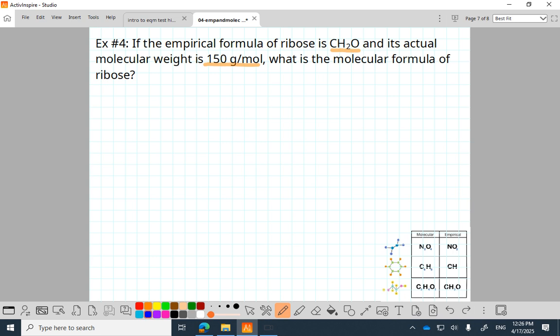And when you do a question, whether it's percent composition or mass to moles, sometimes when you read a question you're like, okay, this question only gives me one number, what can I do? I need some more numbers. Then, you know what? Use the periodic table and find the molecular weight. That's a great strategy. So here, if you find the molecular weight of this, we're not going to get 150, but we are going to get a number related to 150.